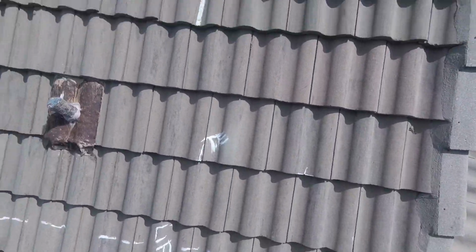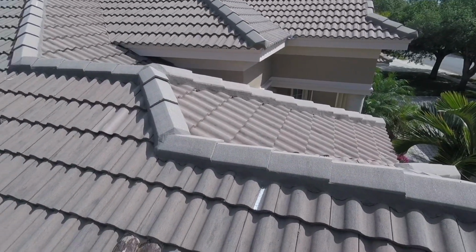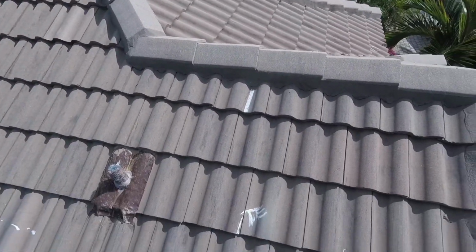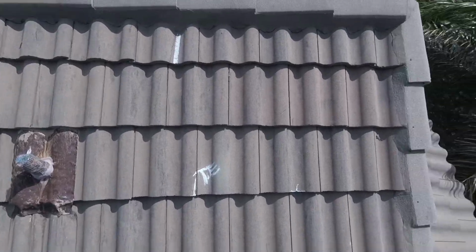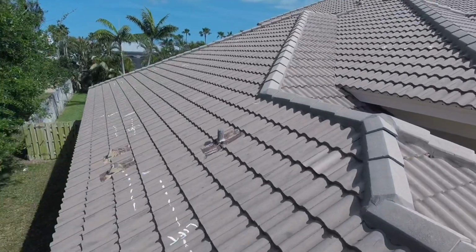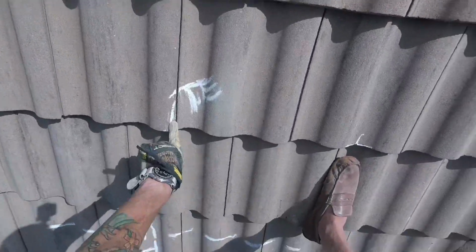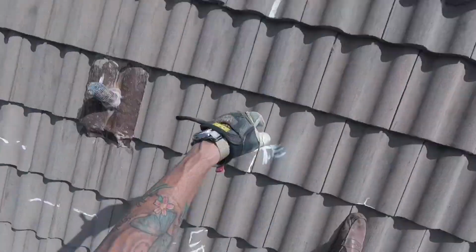Thermal expansion. The standard for all insurance companies is to deny claims based on thermal expansion. The bottom right hand corner of the tile cracks first. You're absolutely right, it does. And I've taken great pains to go through and find every bottom right hand corner that is cracked, and it has absolutely nothing to do with hail. This is a perfect example of that. There's a cracked tile there.